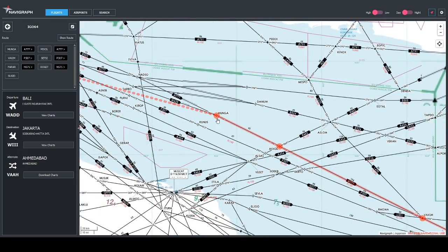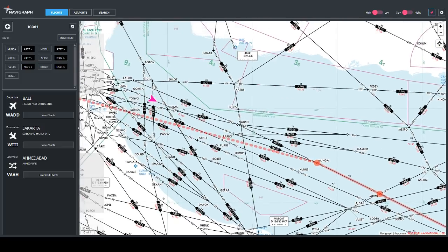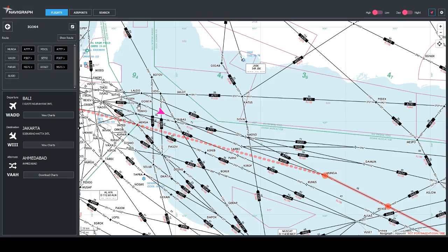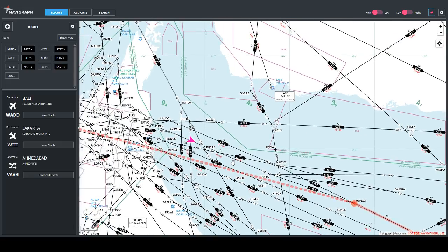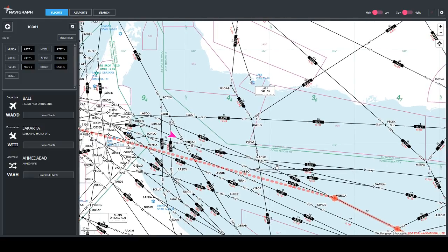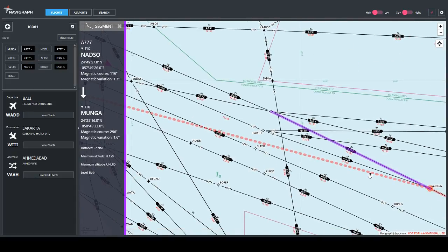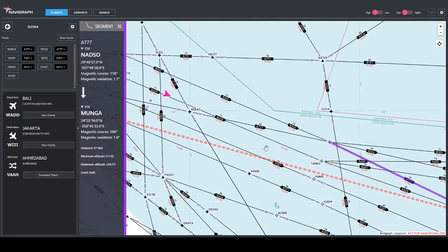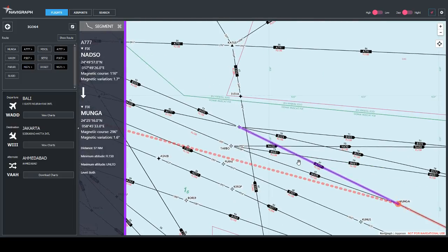And which route you are moving. So now I'm going directly to Munga. You can see it is moving like that, and it follows the airways. It's absolutely stunning. Whenever I enter the route, you can see I follow Alpha 777. It follows like that, Alpha 777. I'm telling you it's absolutely fantastic.